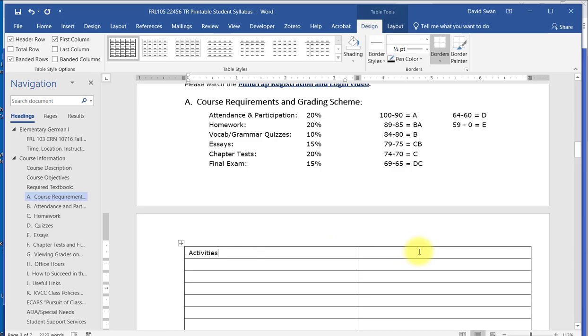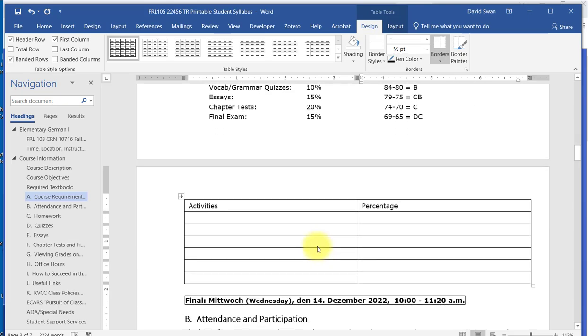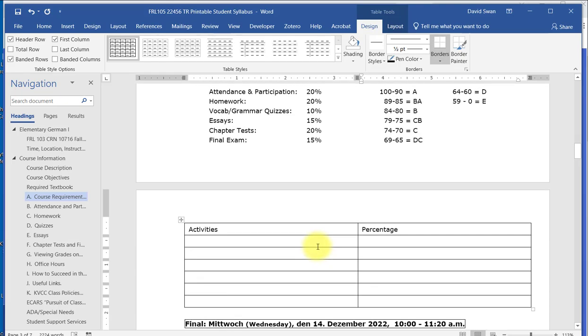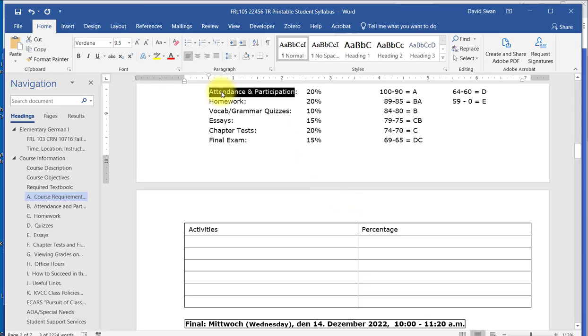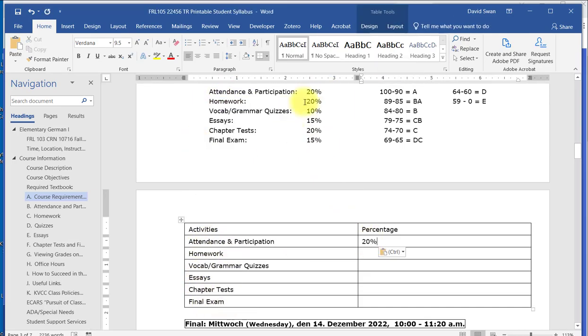And then this one will be a percentage. And then we're going to have to copy and paste all these things throughout. So I'm going to go ahead and do that. Okay, so now we have all that information copied over.